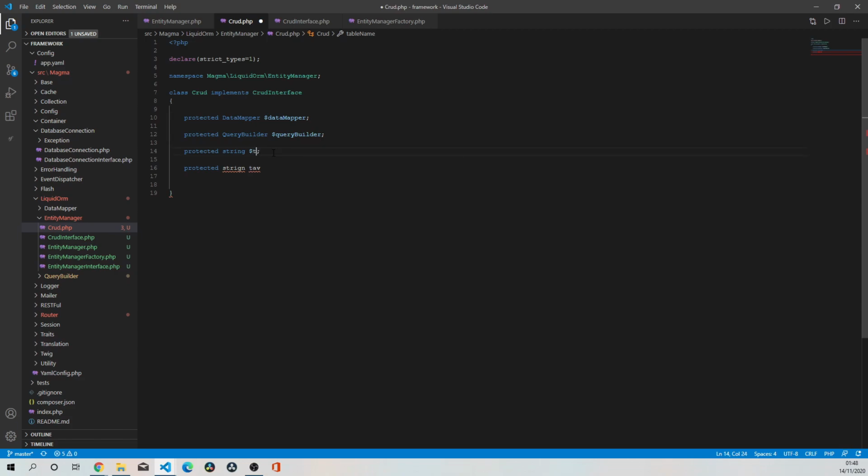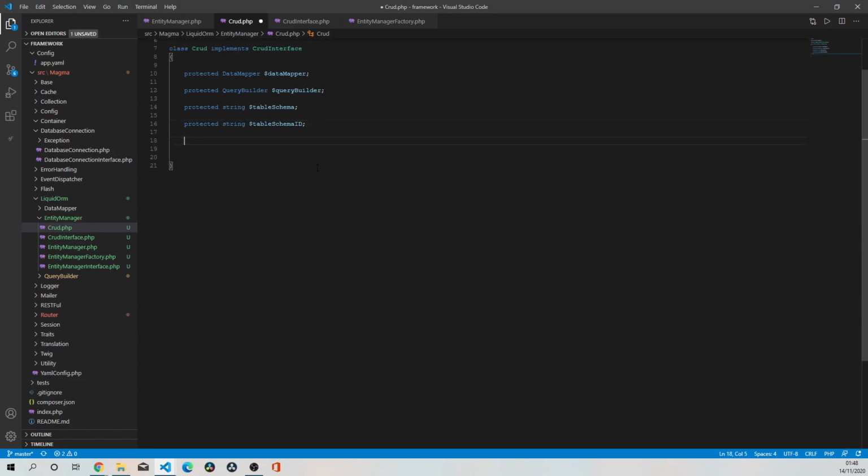We're going to call it table schema. That's a better name. And a string, we're going to call this table schema ID. I'm not going to initialize any of these properties. I'm just going to bring them down into our constructor and pipe them to the constructor arguments.